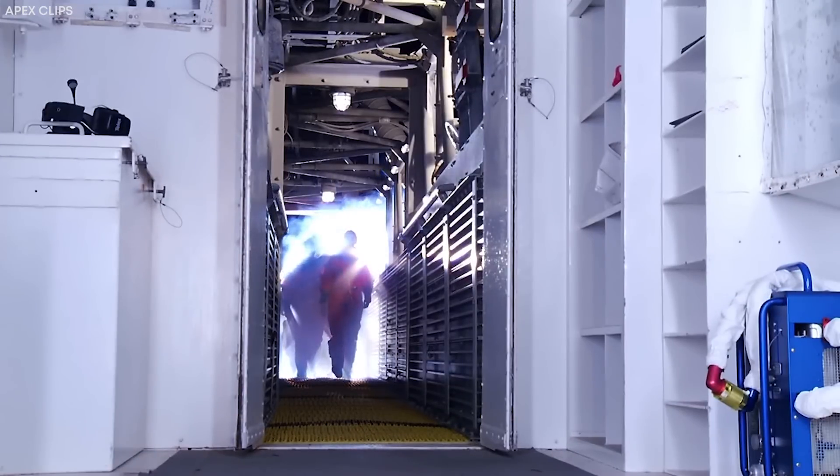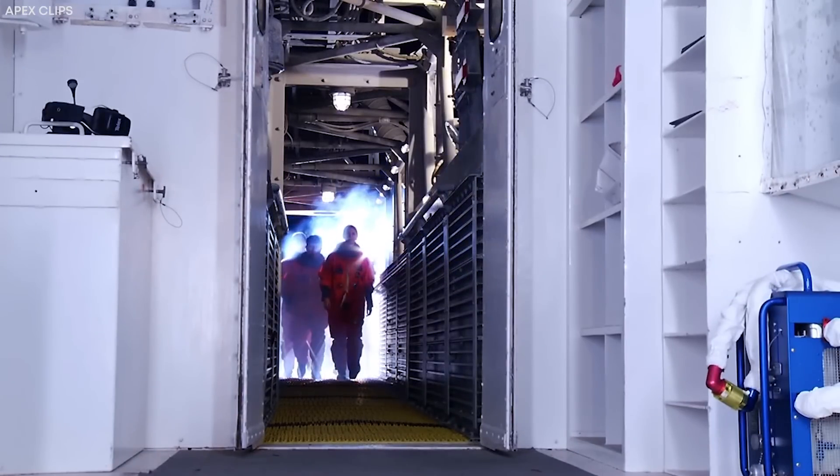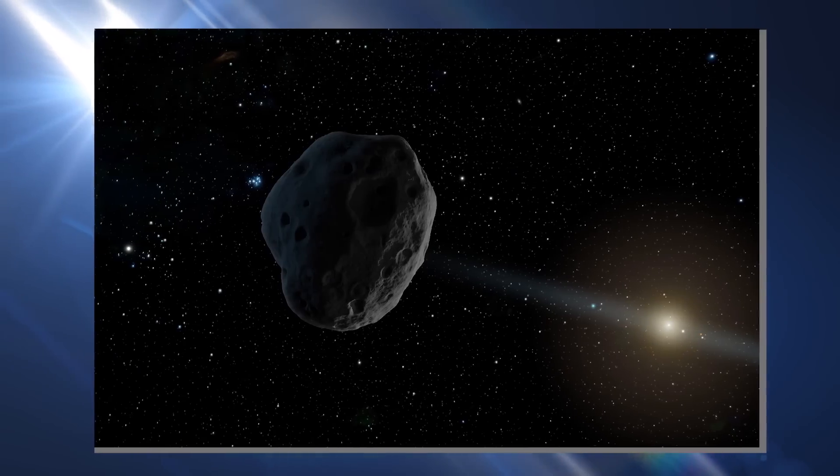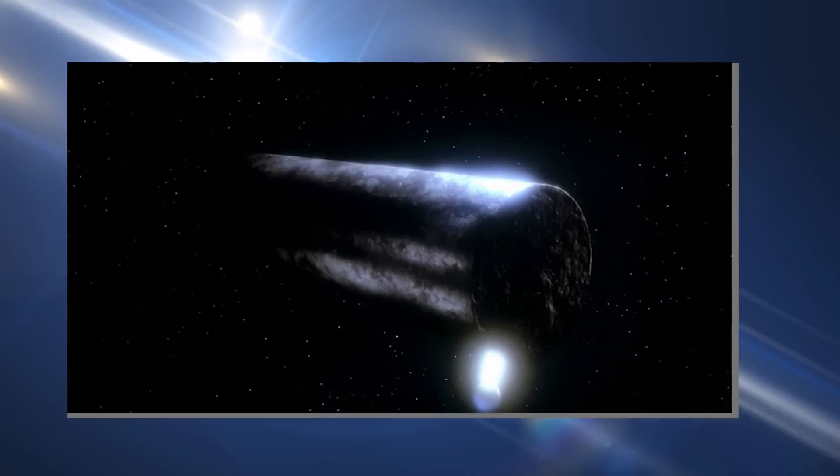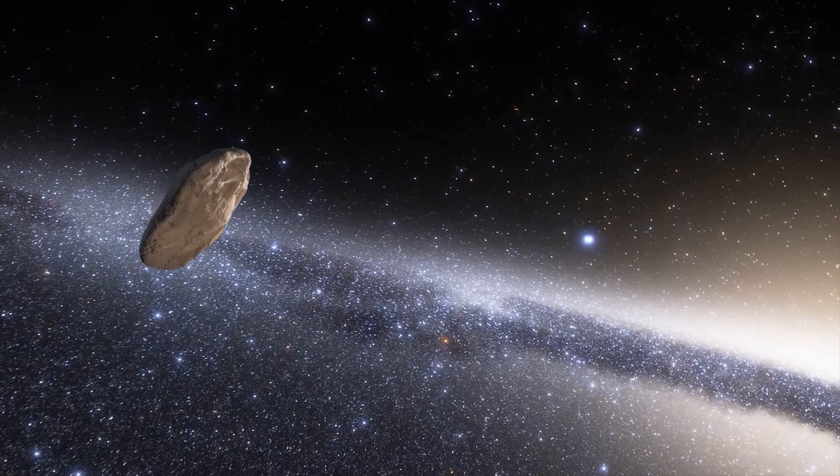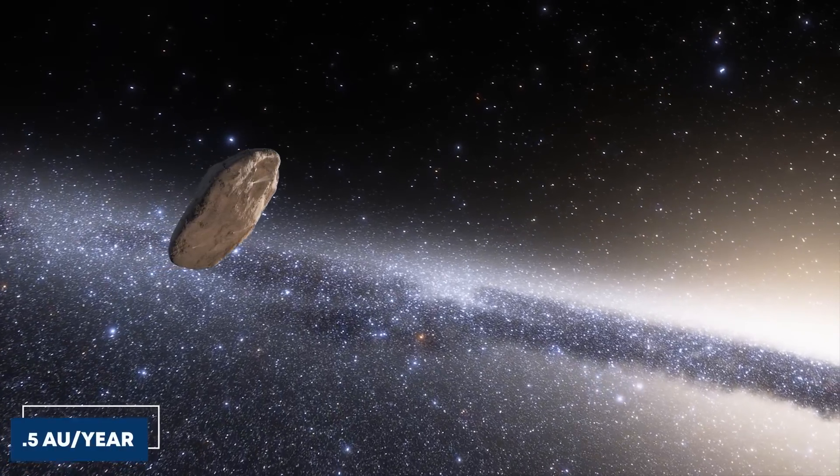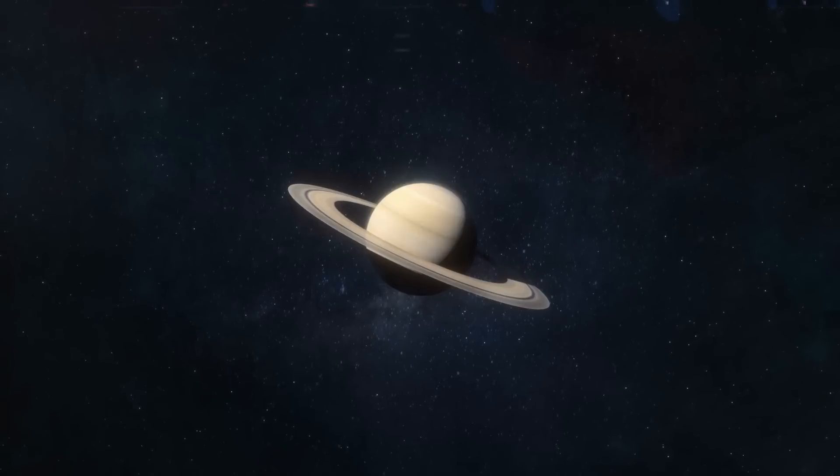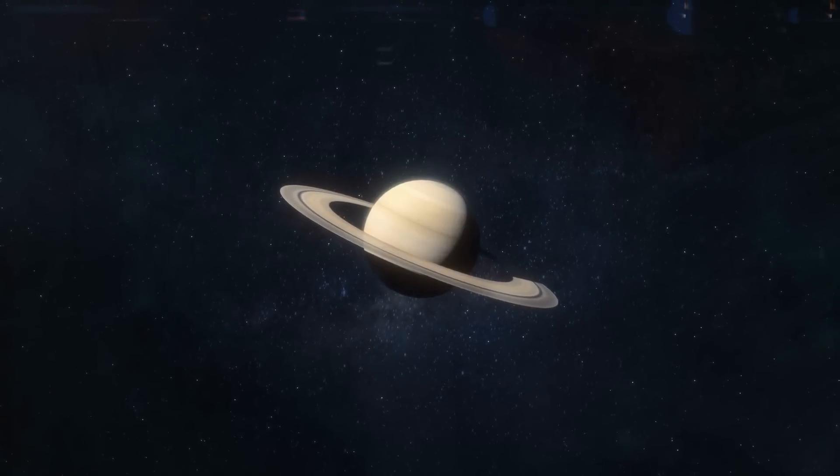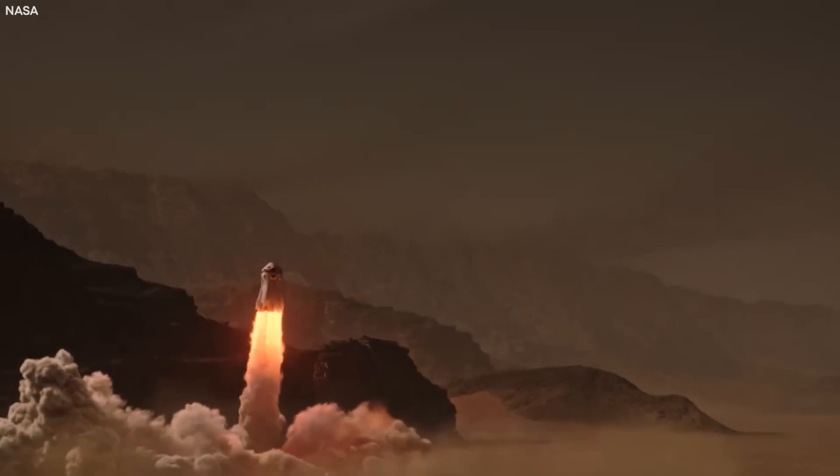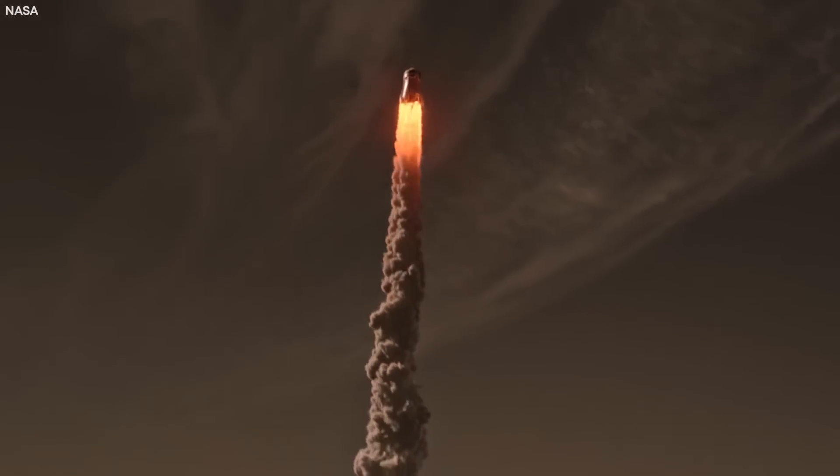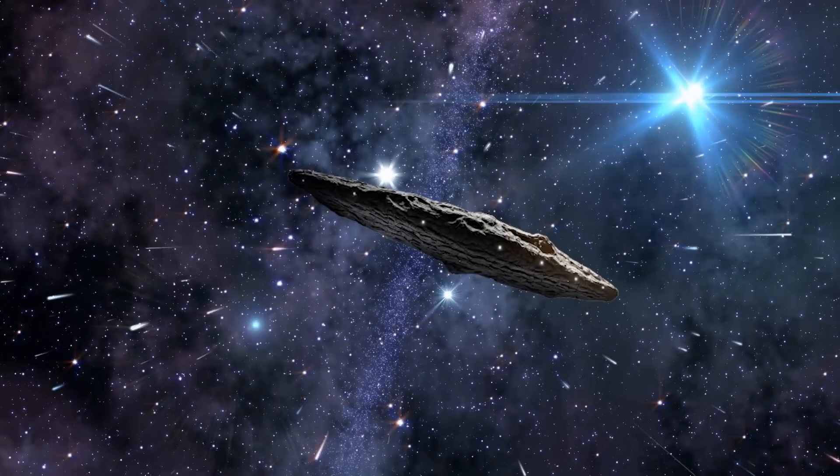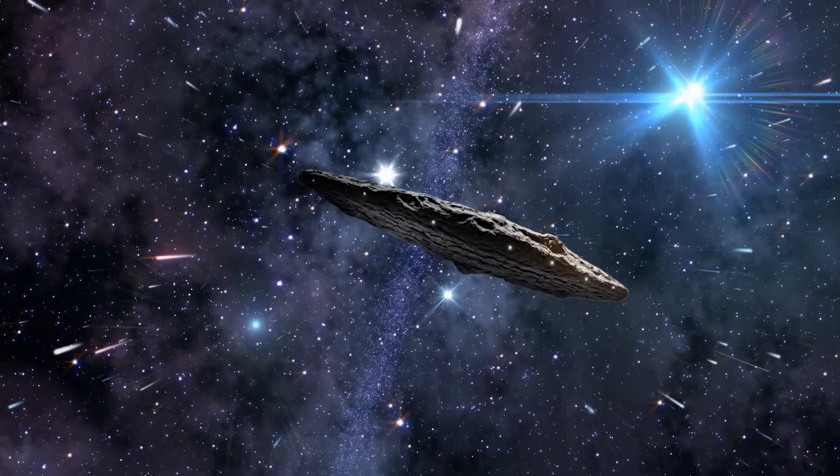The challenge of sending a spacecraft to an interstellar object is not easy. Already, the Oumuamua has hyperbolic access velocity of 26 km per second. This translates to a velocity of 5.5 AU per year. Judging from this speed, scientists say that it will be beyond Saturn's orbit within two years. This is much faster than any object humanity has ever launched into space. So, how does the project intend to catch up with the Oumuamua, you may ask?